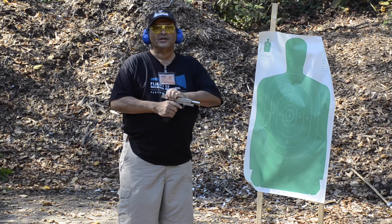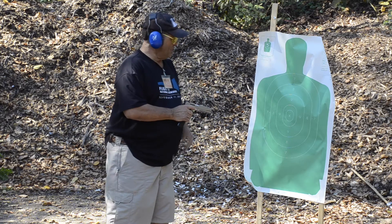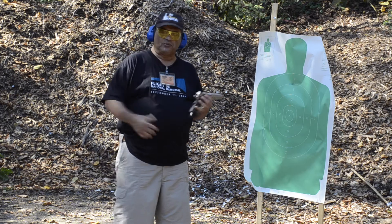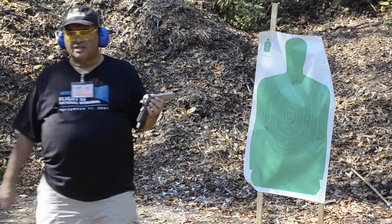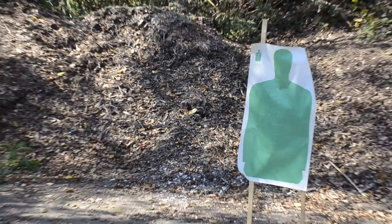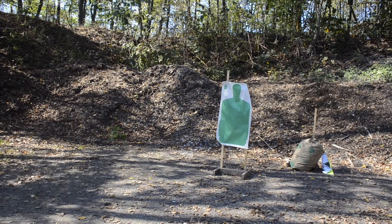We're going to go out and do this one, and mainly just firing for function, not accuracy. Put about 50-60 rounds through it. Once you see the shoot it isn't going to change no matter how many rounds I shoot. Let me widen it up a little bit — cover all bases.